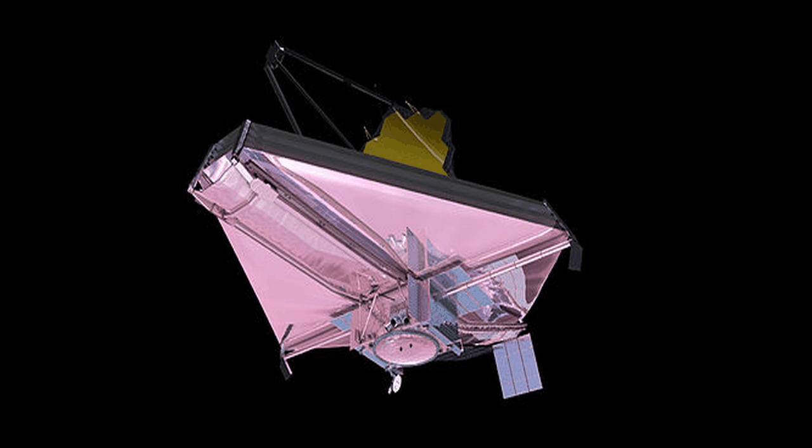In the 2005 replan, the life cycle cost of the project was estimated at $4.5 billion. This comprised approximately $3.5 billion for design, development, launch and commissioning, and approximately $1.0 billion for 10 years of operations. The ESA agreed in 2004 to contributing about €300 million, including the launch. The Canadian Space Agency pledged $39 million in 2007 and in 2012 delivered its contributions in equipment to point the telescope and detect atmospheric conditions on distant planets.